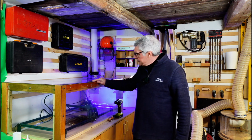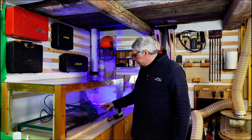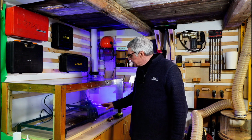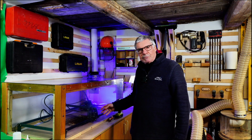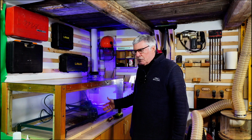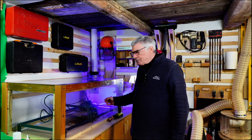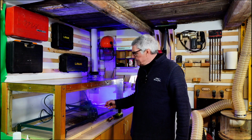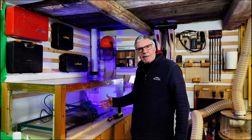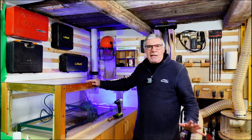Now, why do you need an enclosure? That might be the first thing to address. Of course, you can use a diode laser to some degree without an enclosure, but it can get a bit smelly. After all, it is burning through various materials. Maybe not quite so bad with some, but with others, like if you're doing any PVC or acrylic, those fumes can get quite toxic. So it's a good idea to get rid of those gases and the smoke via an exhaust system like I've attached here. So that's the reasoning.